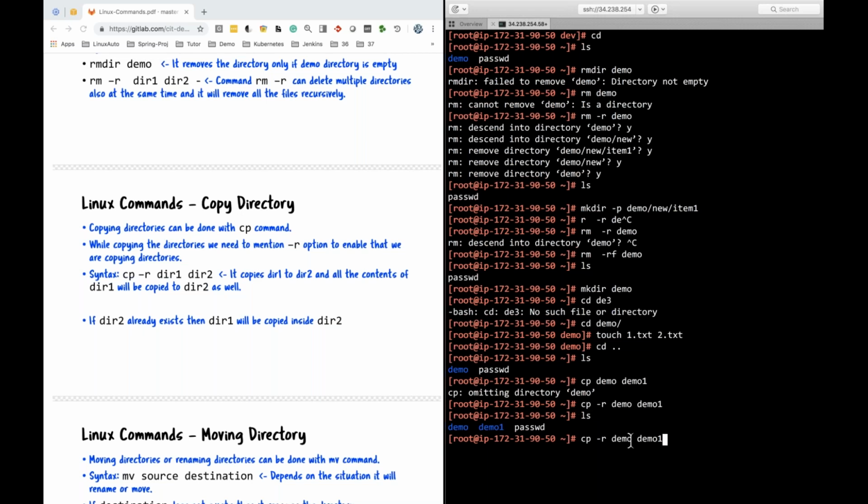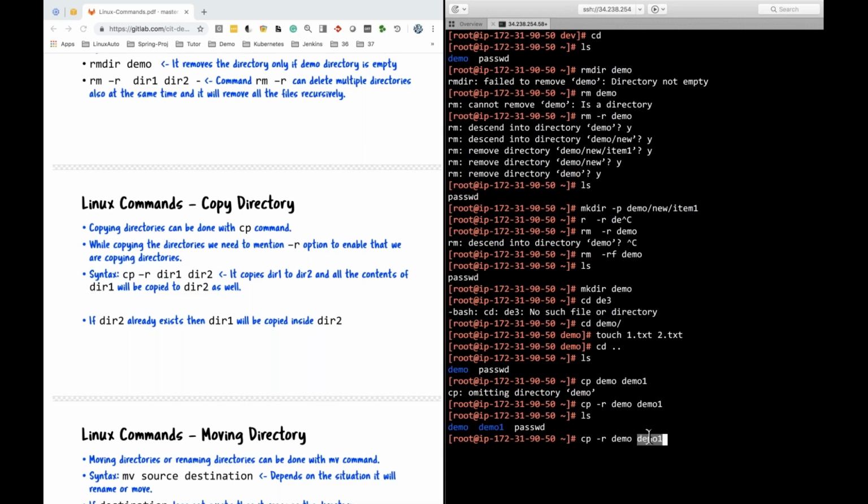Now if I give cp -r demo demo1 and demo1 is already there, what errors would you expect? Windows would say, hey, this directory is already there, do you want to overwrite? Linux takes a different approach. It never does that. It thinks that you're asking to copy your demo directory inside demo1.